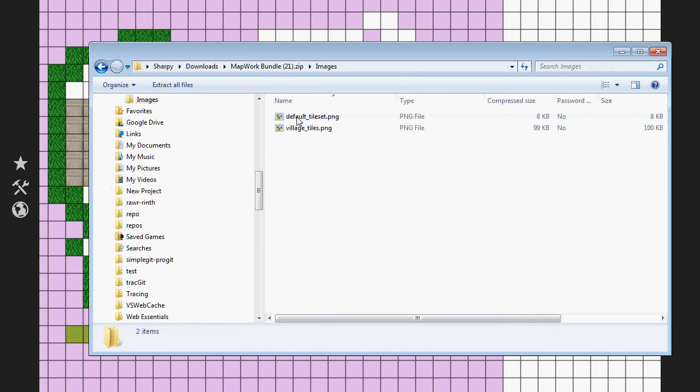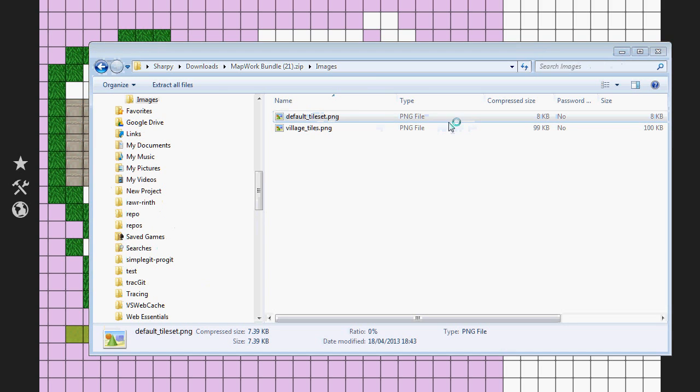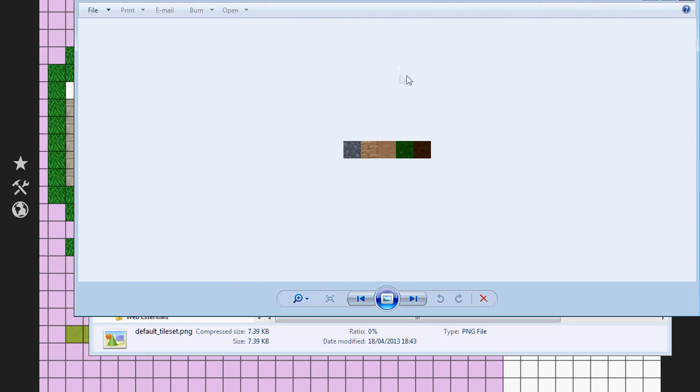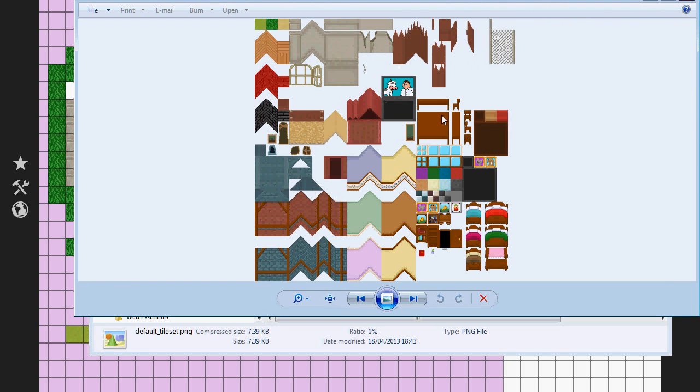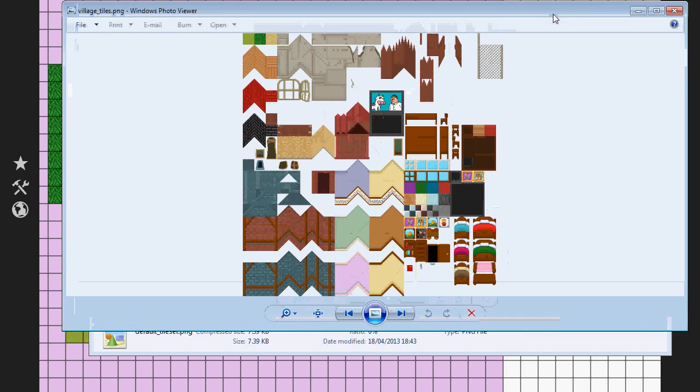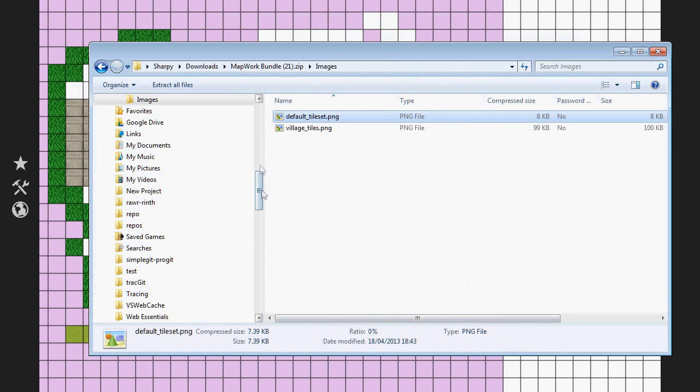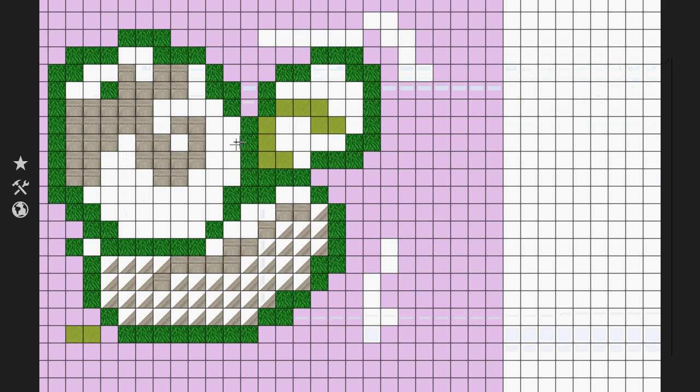We have an images directory here, which contains all the image content, all the tile sets that have been used for each layer. It only loads one each for each tile set. If a layer uses multiple tiles, you won't get duplicates. Basically, everything links to the same thing. That's pretty much it for MapWork iteration 1.